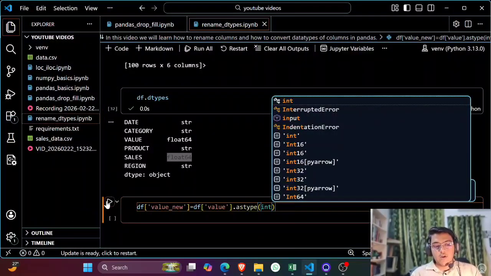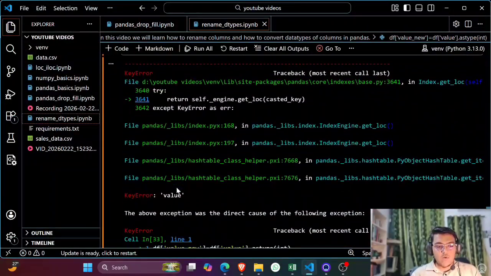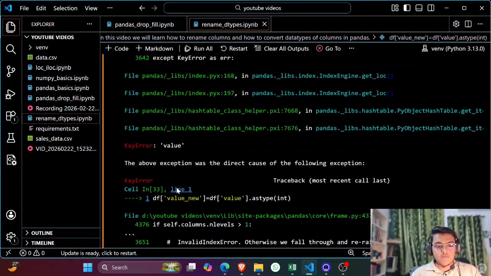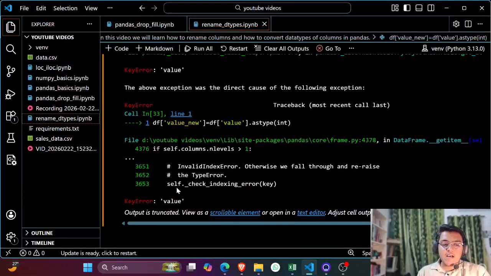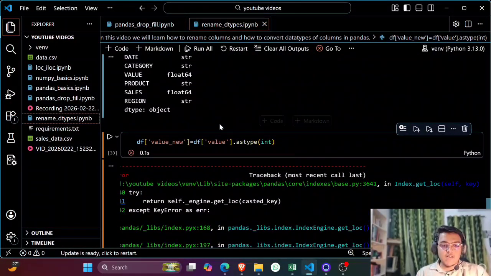Now look at it carefully. I'll get an error here. Why did I get an error? I got an error because there are missing values in the value column.